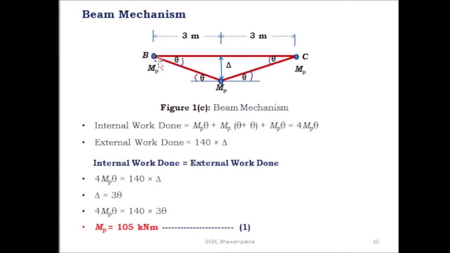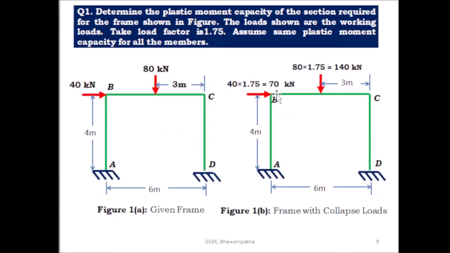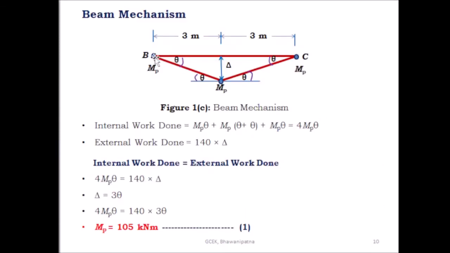So here you have to take the plastic moment. Here 3 hinges will be found: 2 hinges at B and C, and the third hinge is found at the loading point, under the load. So these are the 2 hinges at the two ends B and C, and this is the third hinge under the load point. The plastic moment capacity of hinge B is MP, of hinge C is MP, and of the hinge under this load is also MP.